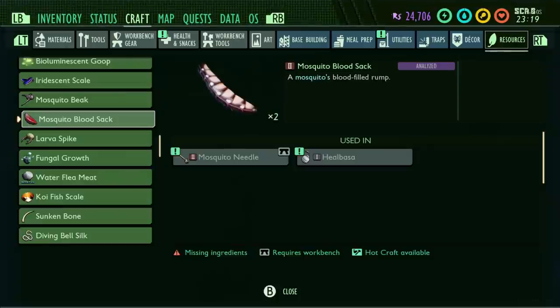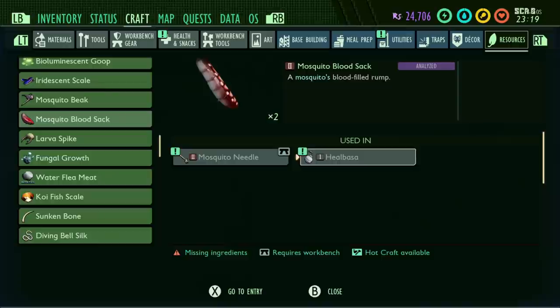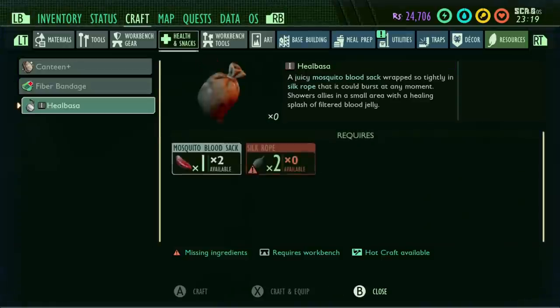Mosquito blood sack you need for the mosquito needle and the heal bassa. Now the heal bassa I think is a brand new bomb that heals you. A juicy mosquito blood sack wrapped so tight in silk rope that it could burst at any moment. It showers allies in a small area with a healing splash of filtered blood jelly. That's so cool. That is one of the coolest things I think ever added in terms of weapons. Something a bit different than just a normal grenade that does damage. This one's going to heal you, so you need one of them, and you need 2 pieces of silk rope.